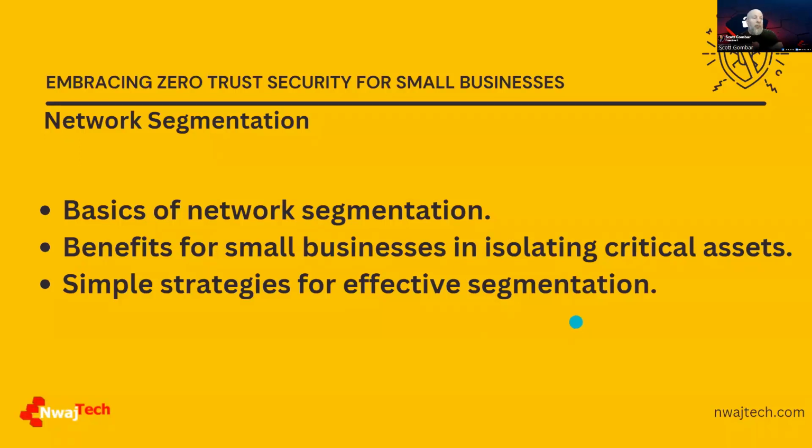Network segmentation, we talked about this a little bit earlier. Again, I'll use the example of the smart thermostat. If I have a smart thermostat in my business, I don't want that on the same network as my computers and the data that the computers access. I want them on a separate network. If I have VoIP phones, same thing, because these types of devices don't get updated as frequently as my computers and my servers do, where the sensitive data is. So we segment those devices. We keep them off of the network where the computers and the data are.